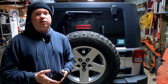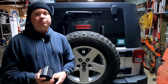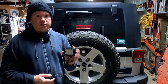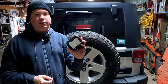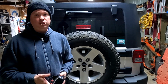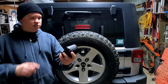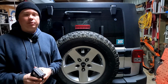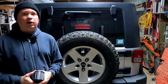Now, they're made in China, and the quality is not at the same level as, say, the Rigid lights I have mounted up front. But those are about $200 lights. So for 12 bucks, these are pretty decent. Now, according to the specs, these consume around 18 watts of power, and they put out about 1200 lumens, which I think should be just about perfect for this application. Now, the kit came with a pair of these lights plus the brackets, but I'm only planning to use the one light on the Jeep here. That's because I don't want so much light intensity that I end up blinding someone that may be behind me.